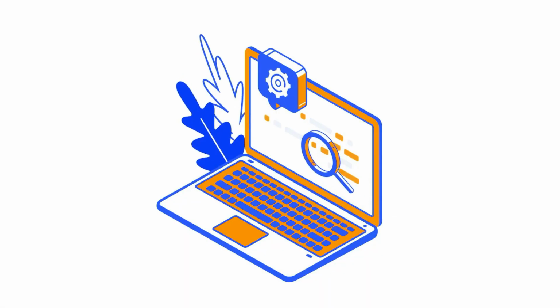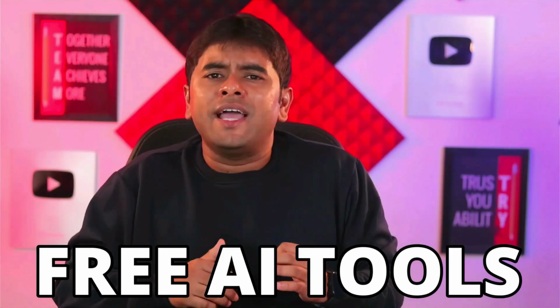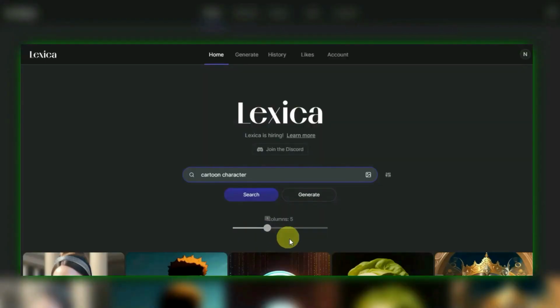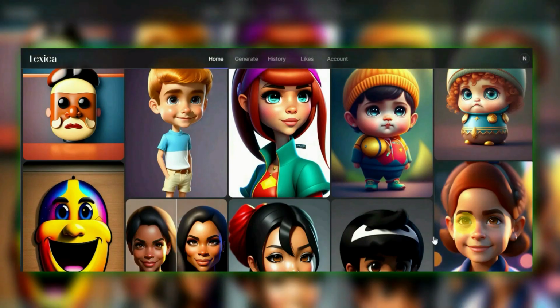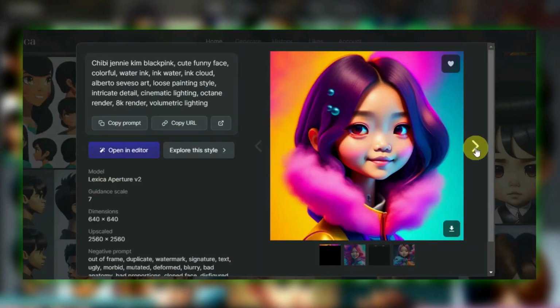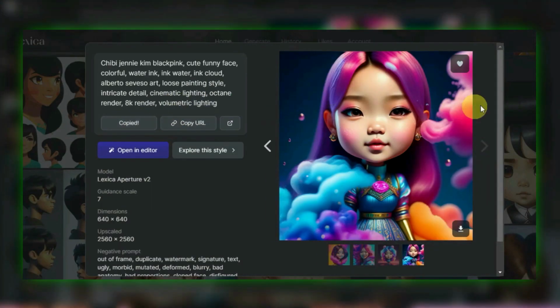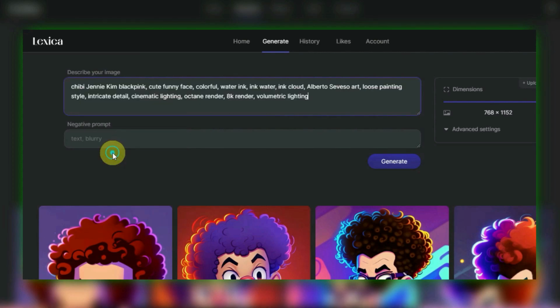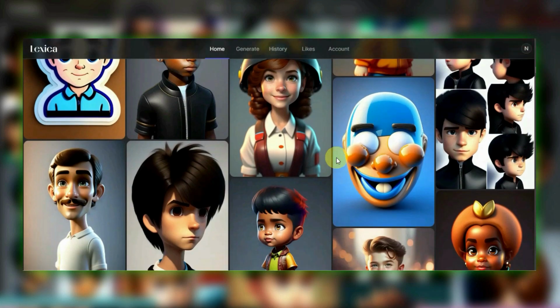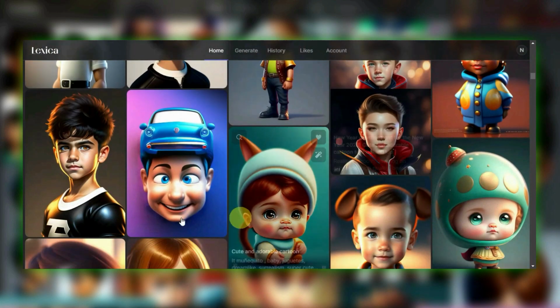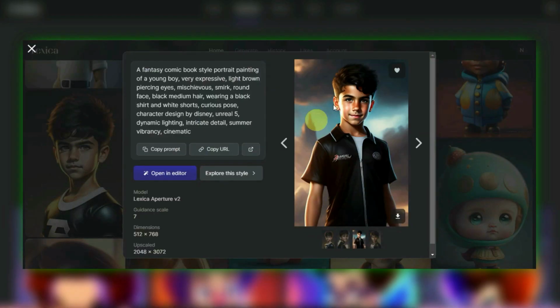In today's video, we will use the easiest way to find the characters we want by using a free AI tool called Lexica. When you visit the website and search, you will discover various characters that you can use. If you prefer not to use them directly, you can easily copy their prompts and paste them into this box and click on generate to create a new image. While exploring Lexica, I found many cartoon characters, but this one is my favorite. I will download it right away, and now we have the character we need for our video.